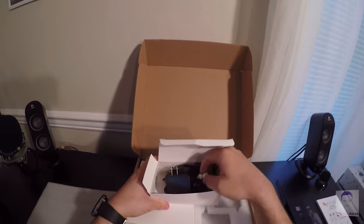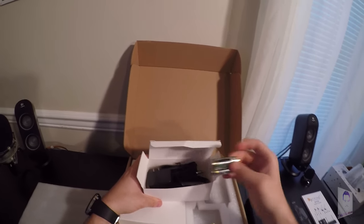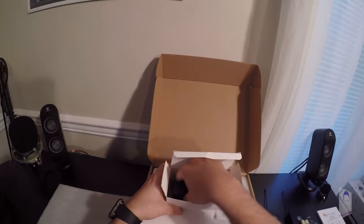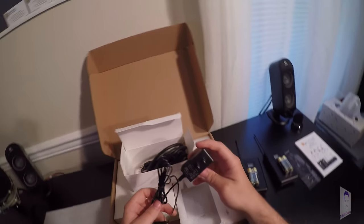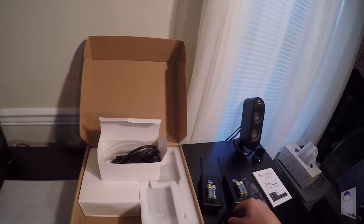Okay, so these are the batteries. There's two of them, for both mic packs. That's pretty cool. Alrighty, so next up is the power adapter or power cable, however you want to call it. Pretty small, very convenient. I like how small it is.